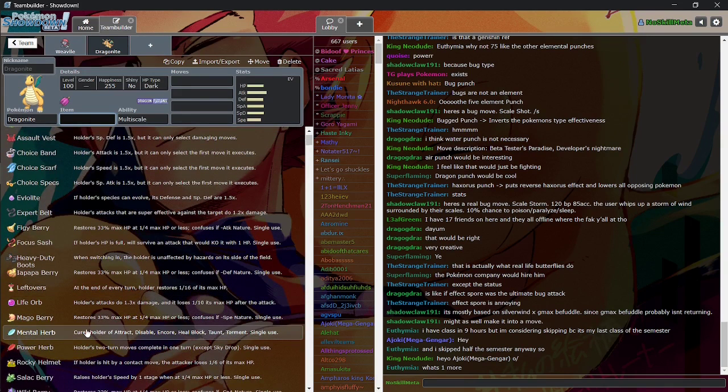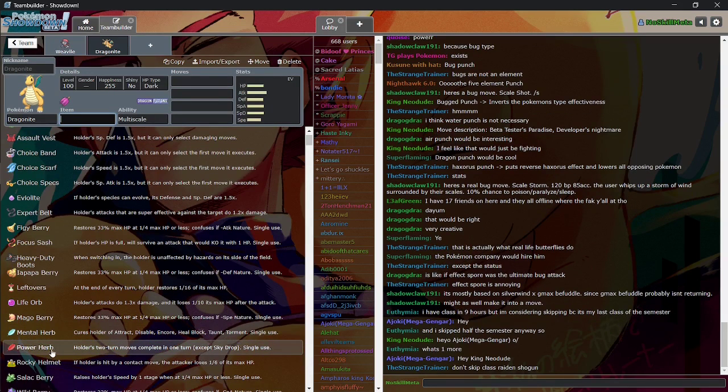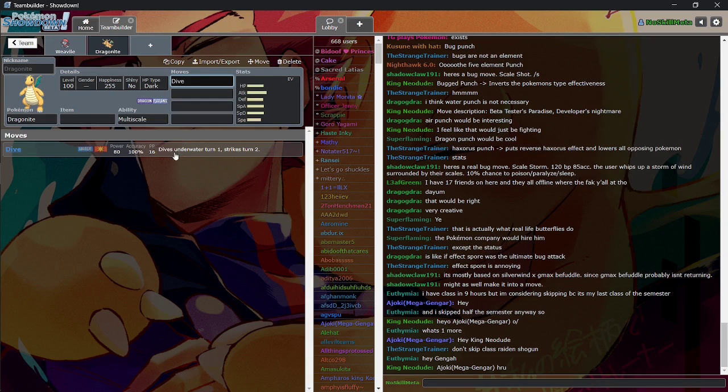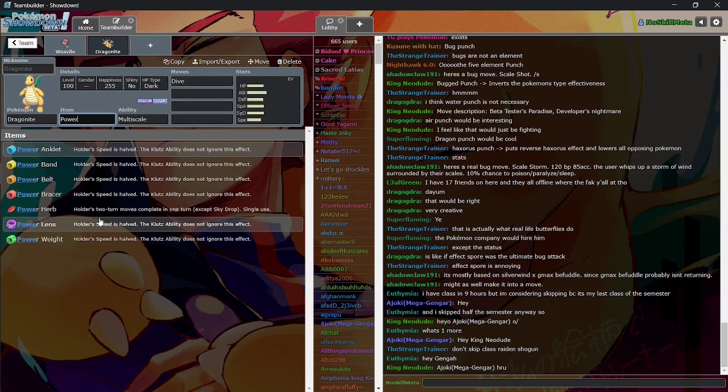There's the herbs, like Mental Herb, which cures things like Attract, Disable, Taunt, Torment, which we'll get into at another date. Power Herb means two-turn moves will be completed in one turn. For example, you get Dive. Dive takes two turns: one to go under the water, and the second turn to attack. You get semi-invulnerability in the first turn. You don't really want to run Dive, but it does work with your Power Herb.